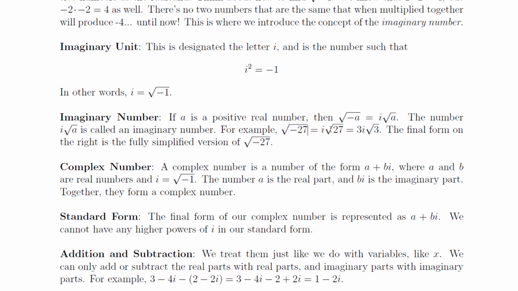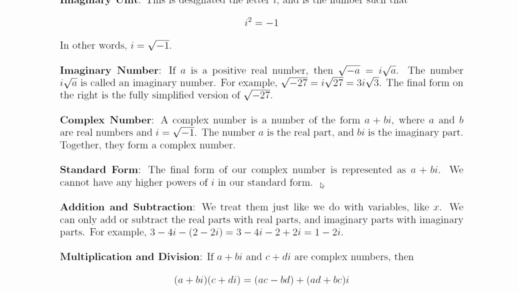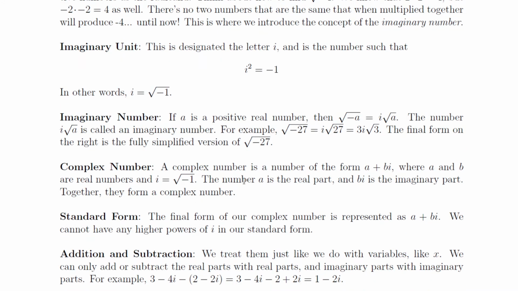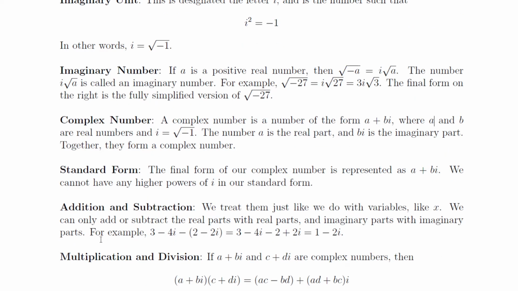Again, don't worry, we're going to do a ton of examples, so hopefully this makes a whole lot of sense. Now, this is an imaginary number, but a complex number is made up of real and imaginary numbers. An imaginary number has an i in it, a real number is just a number. Complex numbers are a combination of the two. So a complex number is of the form a plus bi. a is called the real part. bi is the imaginary part. So this is what's called a complex number.